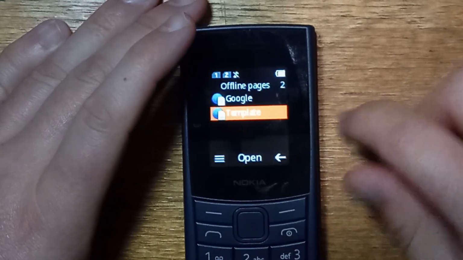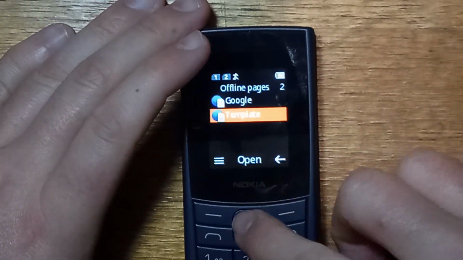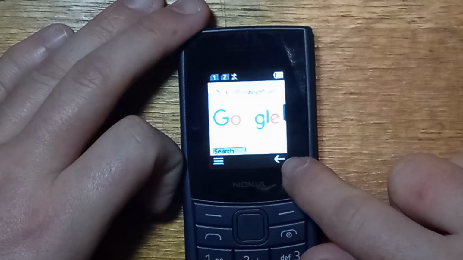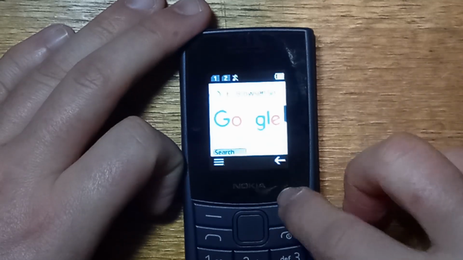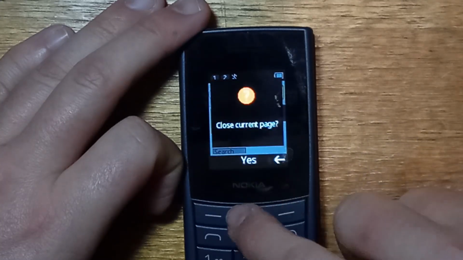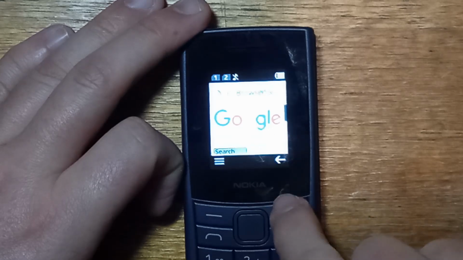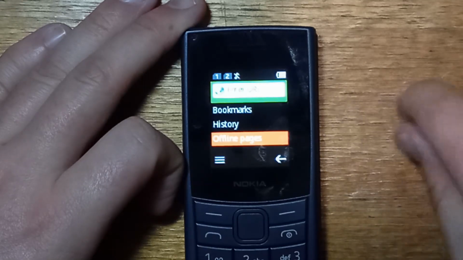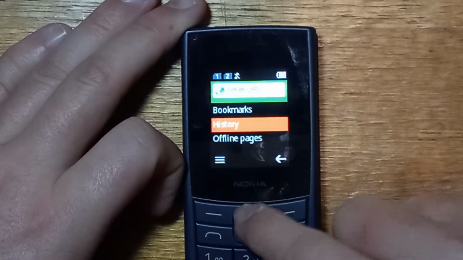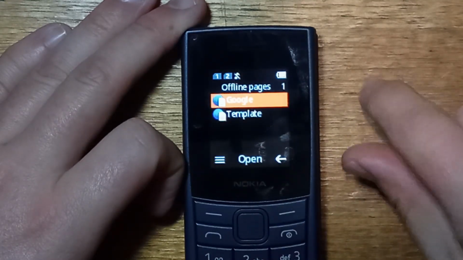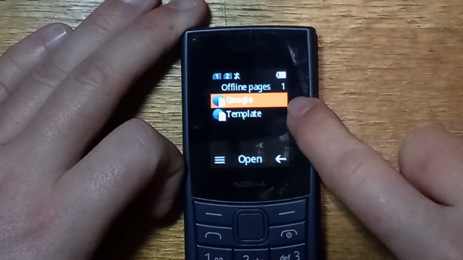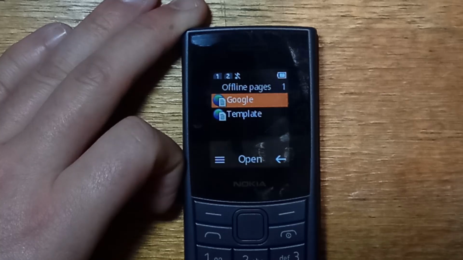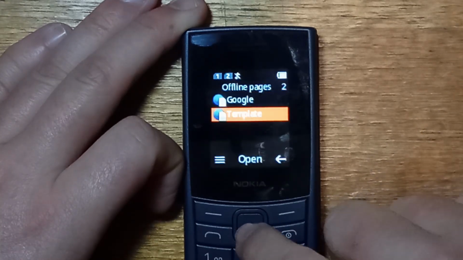The text editor shows it as random characters, but I believe it does. Looking at the Google homepage source code here, or the offline page source code, it seems to compress the images link. So in the source code of the offline HTML file, it has the Google image, the Google logo. It has the full URL for it on Google's server, but obviously in here it is just an image in the folder, and the image has been renamed to like 0. So I believe the raw binary data at the start of the HTML file that you can't see when rendering is information linking the short version of the image to the real link for it. So it's something to keep in mind.